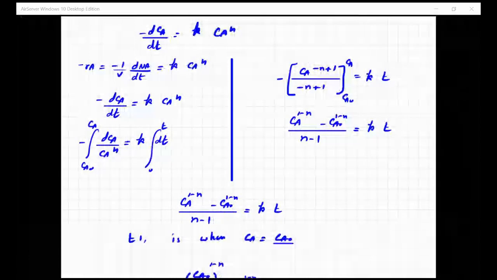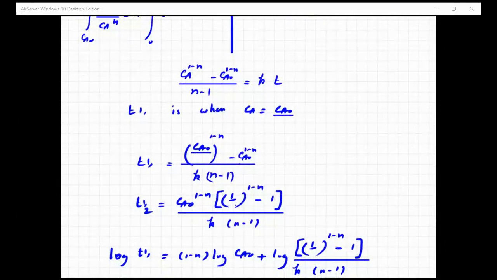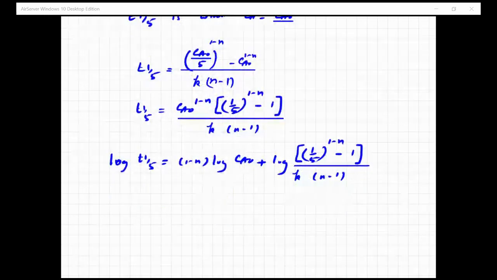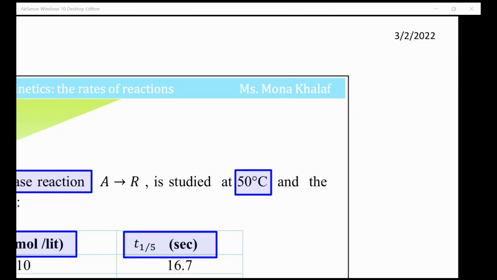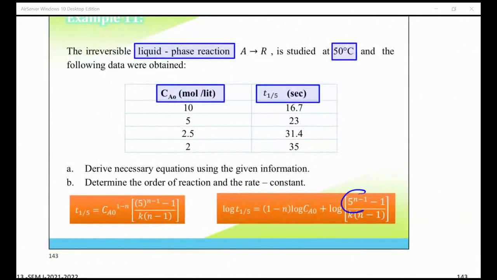Now what else do you have to do? As I said, these are all the steps. This is what we have here: 1 over 5, and this is 1 over 5, and this is 5. Everything that we did previously is the same, but it's only 5 here. So this is your equation. I have given the equation in the slides, but instead of saying 1 minus n over 5, I said it is 5 to the n minus 1, which is the same equation.